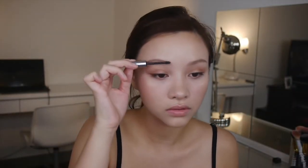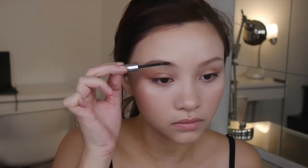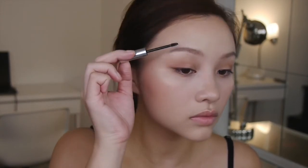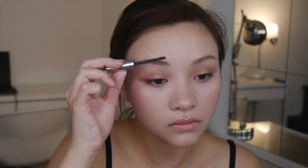Next, I'm using the Glossier Boy Brow, which is one of my favorite brow gels, and brushing through my eyebrows. And I usually like to brush up my eyebrows so that all of the little hairs stand up and it just makes them look a little bit more bushy.